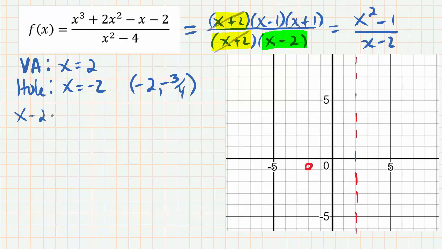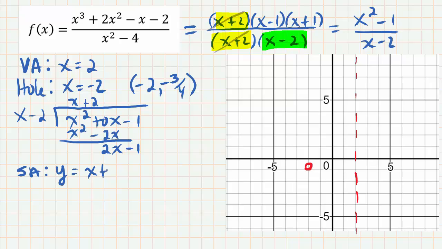So we're going to do long division: x minus 2 into x squared plus 0x minus 1. X goes into x squared x times - that gives us x squared minus 2x. We then subtract, and that will give us positive 2x. Drop the negative 1, and then x goes into 2x 2 times, and now we're done. We can stop right there.